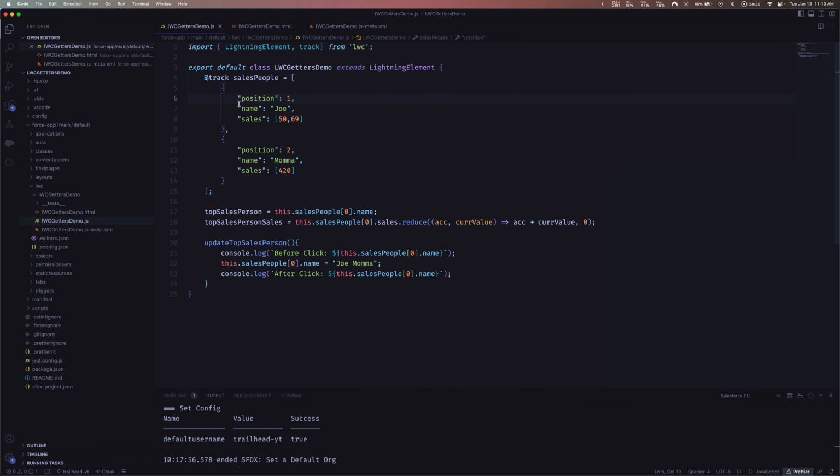So we're basically saying now, and again, I do recommend you watch my previous video on the track decorator, but by doing this, we're telling the Salesforce framework, hey, observe changes to the salespeople array. You only have to do this for objects in an array to observe changes at a deeper level. You don't have to do this for primitives, which is basically just like a string, like how we have here. But even in this case, if we were to deploy this source to the org, the top salesperson will not be updated.